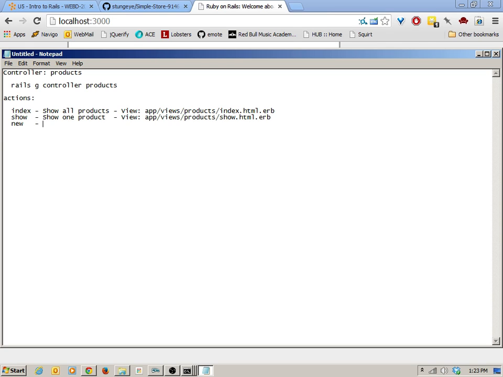The new action is going to show a HTML form, specifically a form that will allow us to enter details about a new product. And there's going to be a view associated with it, which will be the new.html.erb file. And when you click the button that's going to be on that form, it's going to post that form data to a create action. And so it's a pair of actions. This is going to actually create the new product.